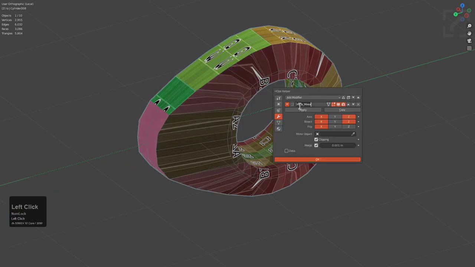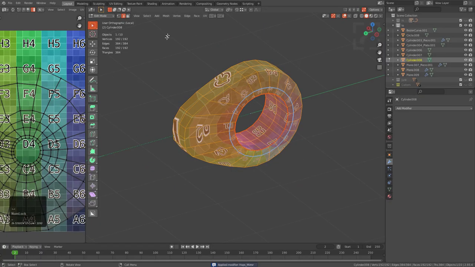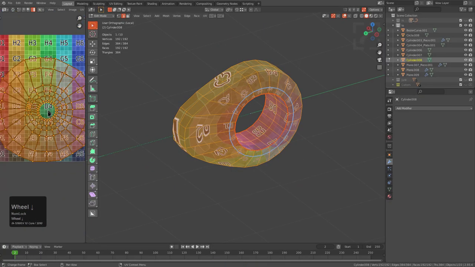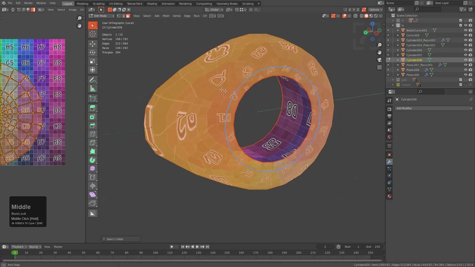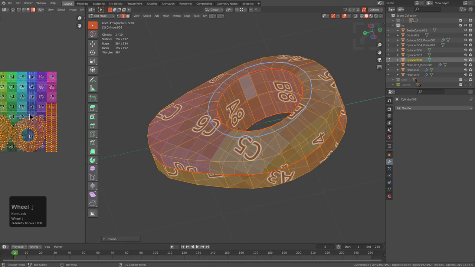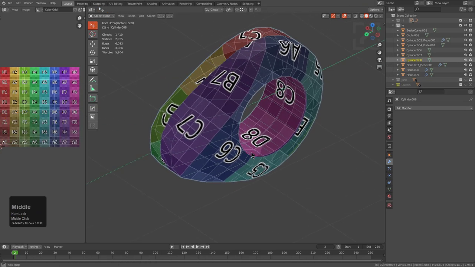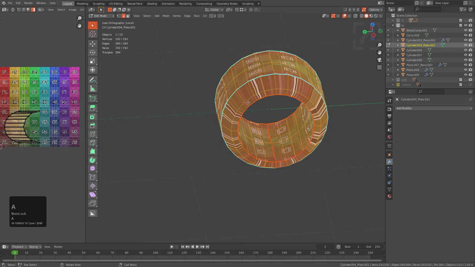So let's go ahead and apply the mirror, and let's just unwrap and look at what we're getting with our unwrap. So this area looks good. This area does not. So how can we fix it? Well, I am just going to split it in half like a coconut, because life is too short. I'd rather learn a lesson about baking than fight with a UV all day.